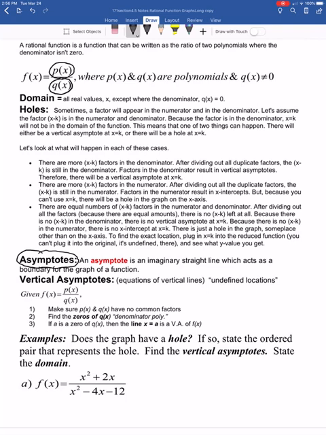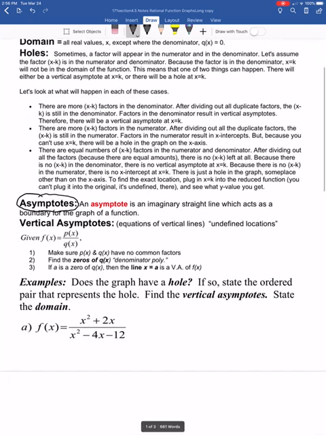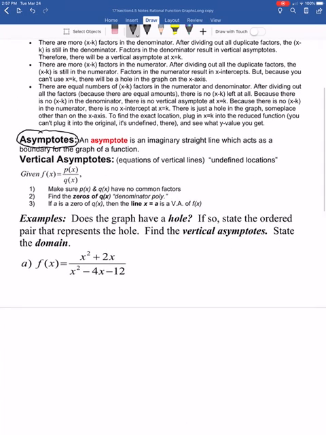And you'll see why as we look at vertical asymptotes and their characteristics. When looking for vertical asymptotes and finding these vertical line equations, we want to make sure we've factored the polynomials in our fraction. So in our rational function, make sure we factor the numerator and denominator polynomials, and see if we can reduce it, because that's important. Make sure we simplify the given rational function. And once we do, as we've simplified down to our simple form, we're going to look at the zeros of the denominator, and that'll lead us to the vertical asymptotes for this rational graph. Now, I want to take a look at this first example here. Let's take a look at example A.